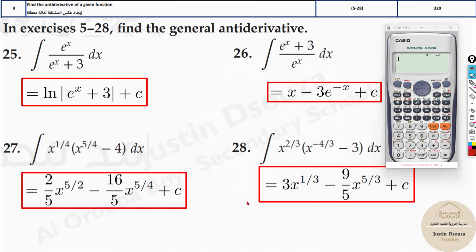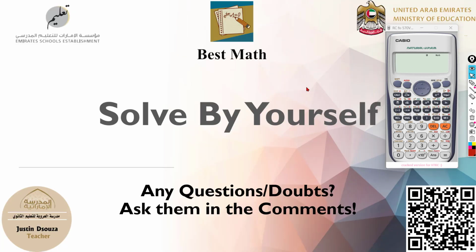That's how we solve this integral antiderivative part. Now please try to remember the formulas and solve it by using the formulas itself. But if somehow you just can't remember the formula, you are frozen in the exam, then try to use the calculator method. It's good to know different methods. Only when the options are given, the calculator method can be used.